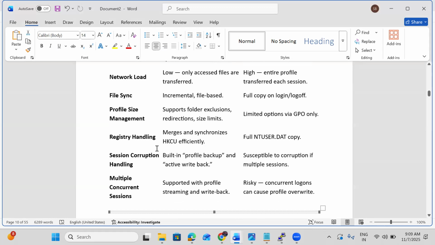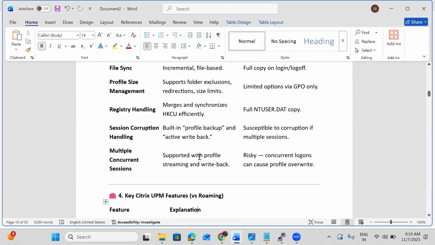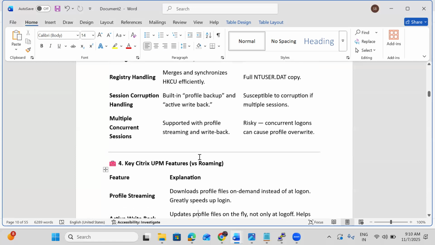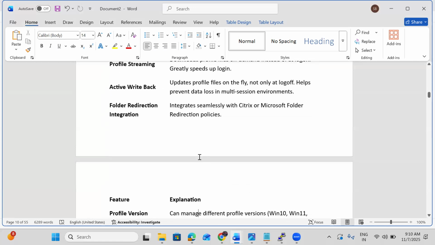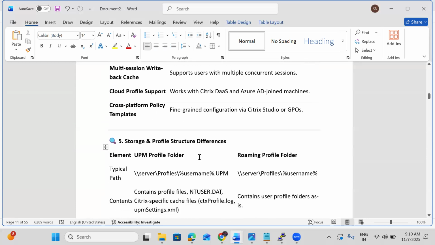We can also do registry handling, profile backup, and active write back. Profile corruptions can be easily handled, and multiple sessions can also be handled. So we have a lot of advantages of using it.